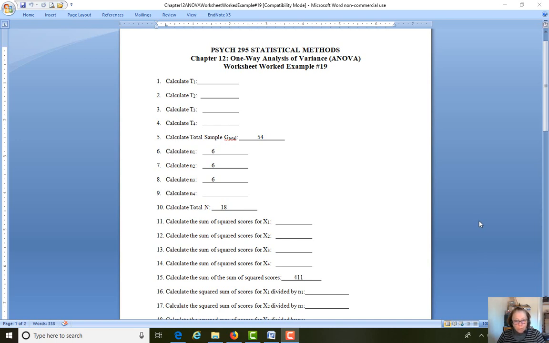And so that's the reason that we're working this one in addition to the one that we worked the first time, number 12, because you'll see that it's easily doable to use an ANOVA worksheet to work this particular problem without all of the raw scores available like they were in problem number 12. So in taking a look at problem 19, the data that you have organized there is for the three treatment groups. You have the N for each of the groups, and you also have the mean for each of the groups, which isn't relevant or useful for the computation on the ANOVA worksheet.